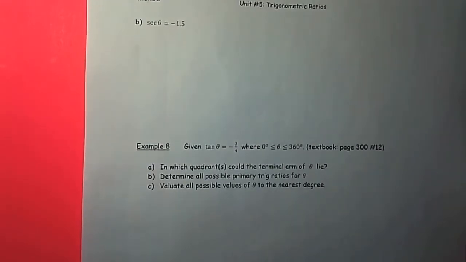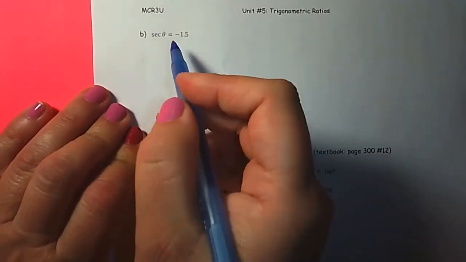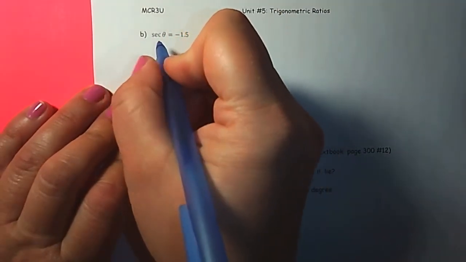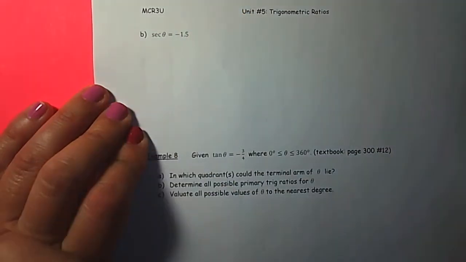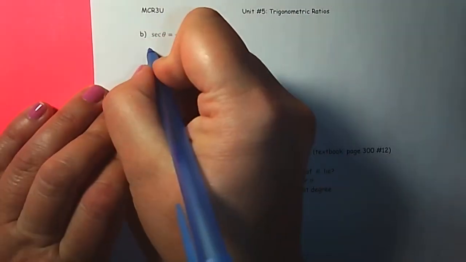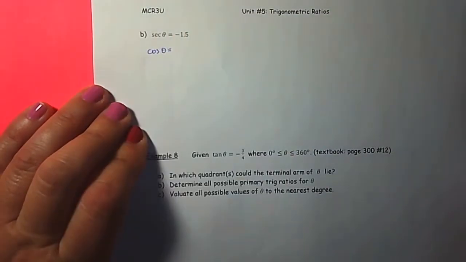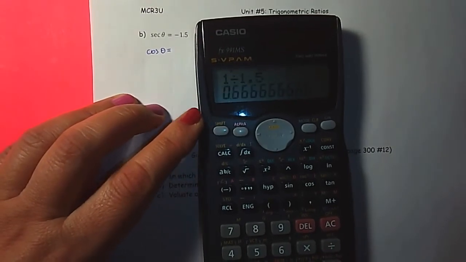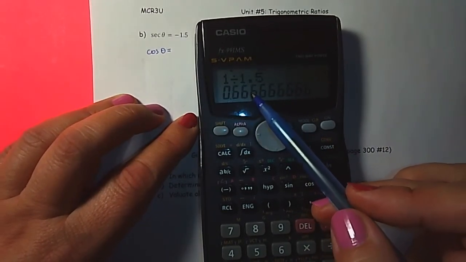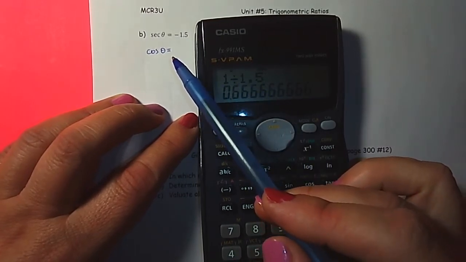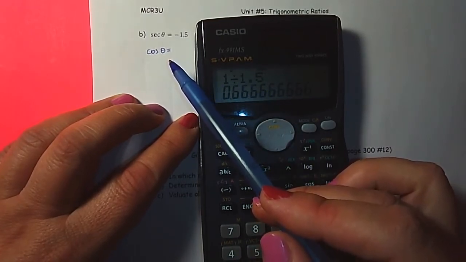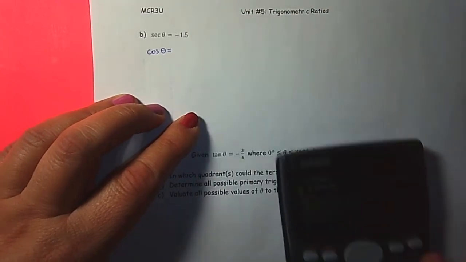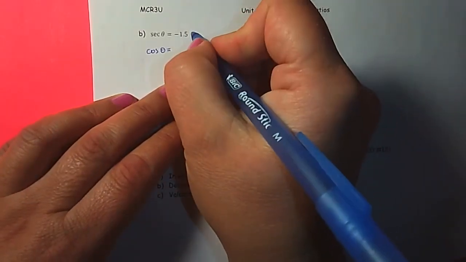Let's continue with part B. This time secant theta is given, that is -1.5. So again, to be able to solve for theta, we need to work with primary trigonometric ratios. So we can write cos theta from here. But if you just do 1/1.5, you will get a decimal value and you will have to round it. But since we are looking for exact values, and we need to find x and r, instead of using this decimal value, that's what we are going to do.